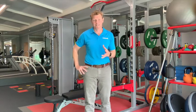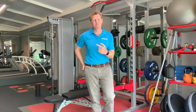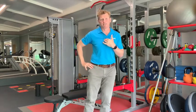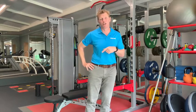Much more complex to deal with. We need to address the movement faults, but we need to make sure we start some work to get the tendon loaded again properly. So the area to work on here is isometric, so static loading of the muscles. So lying down on your side and just holding the leg very low. It shouldn't be painful, but it starts to load that muscle tendon area, and then you can work from there.